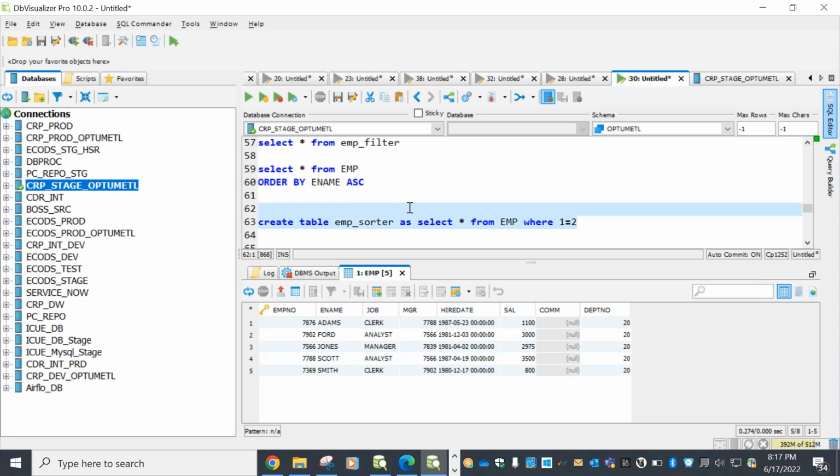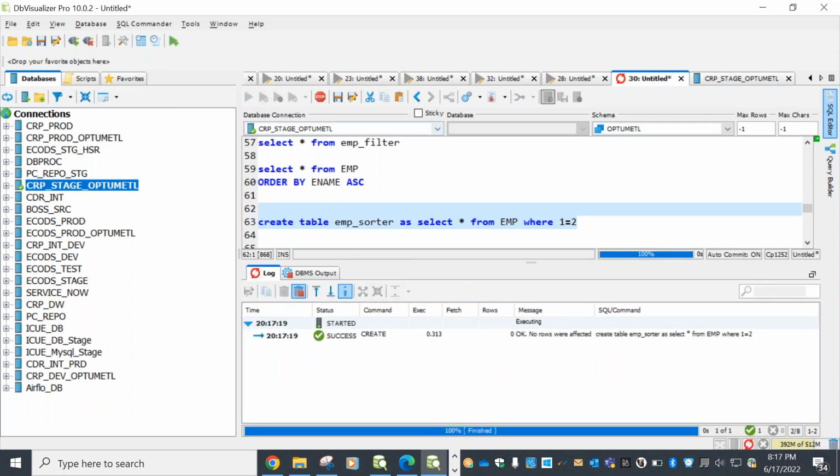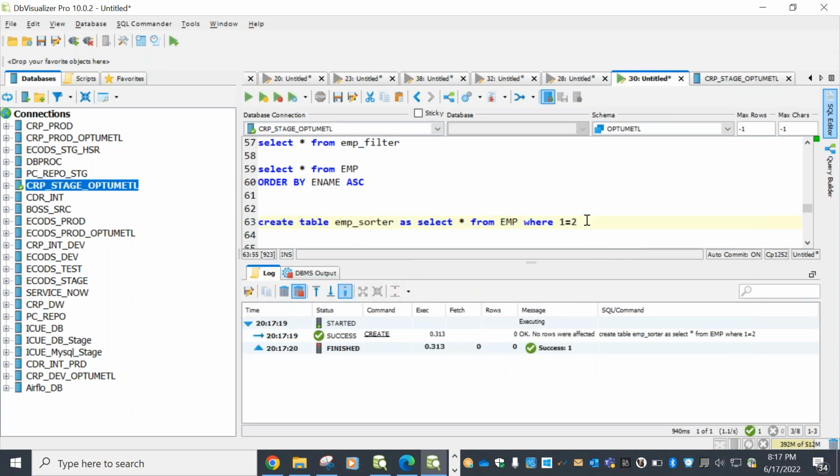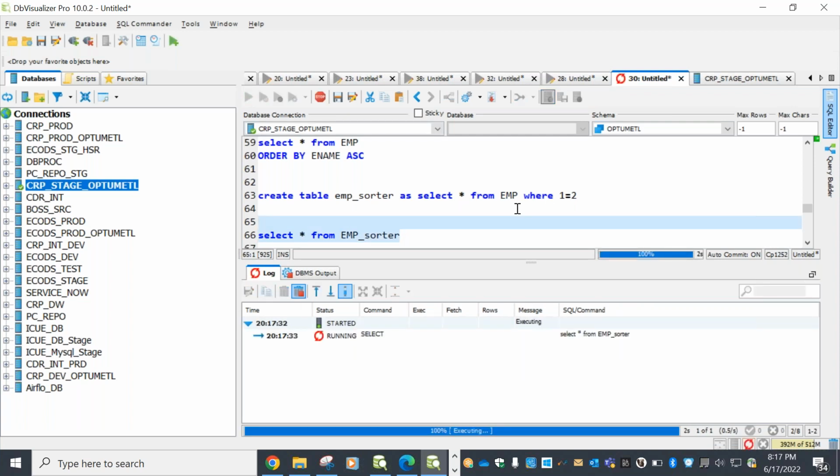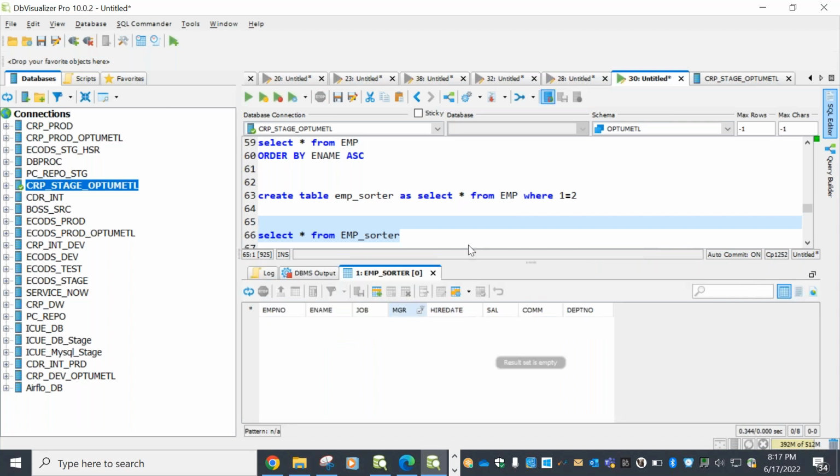This is the query. It is a very simple query, that's why I'm using this one. We don't have any data, but only the structure has been created for us.